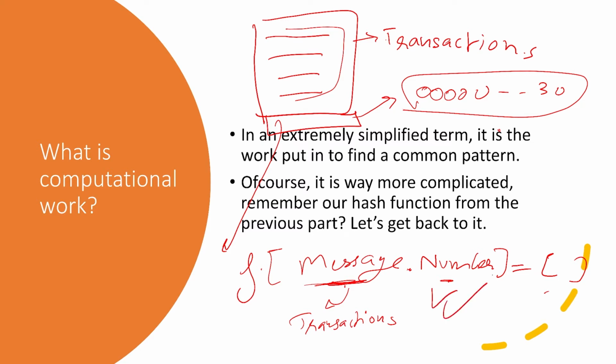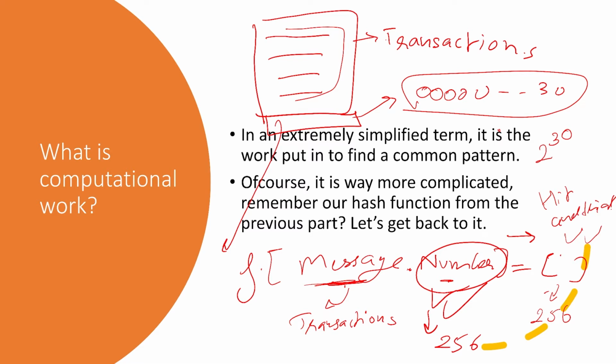So how can we find this number? The hash function will generate some number of 256 digits, and the only way to find this number to generate a particular hash is through hit and trial. For 30 zeros, there have to be more than 2 raised to the power 30 combinations. That means somebody finding this particular number must have gone through at least 1 billion numbers. Now this is what computational work is. Since this is a cryptographic hash function, we can never be sure what input will result in the desired output, so there is no other method other than hit and trial. So now you know what computational work is.